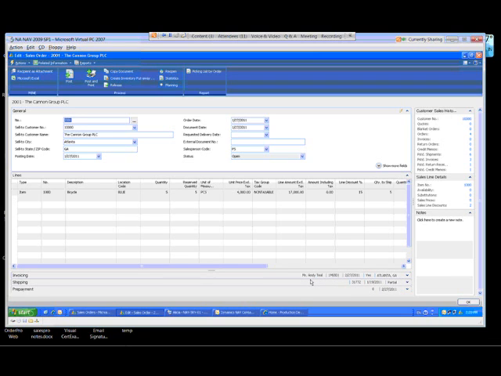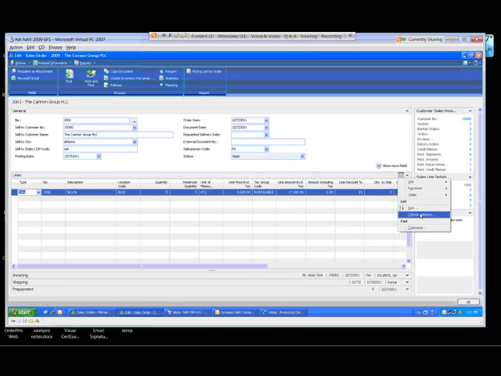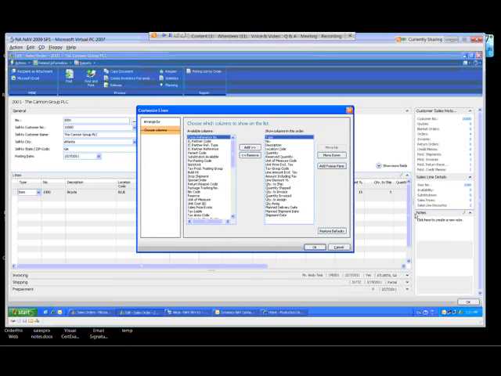We also always have the ability to hide and show columns like you did before. I can come in with the lightning bolt, choose columns, and decide what information I want to see here, just like you did before where you grabbed it and shifted it over. Now it's presented in a little bit more uniform fashion, and I can move the price up.